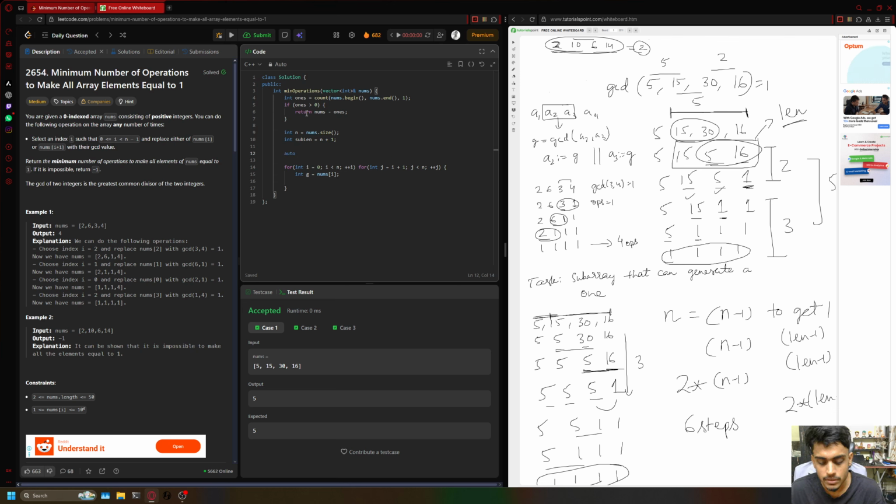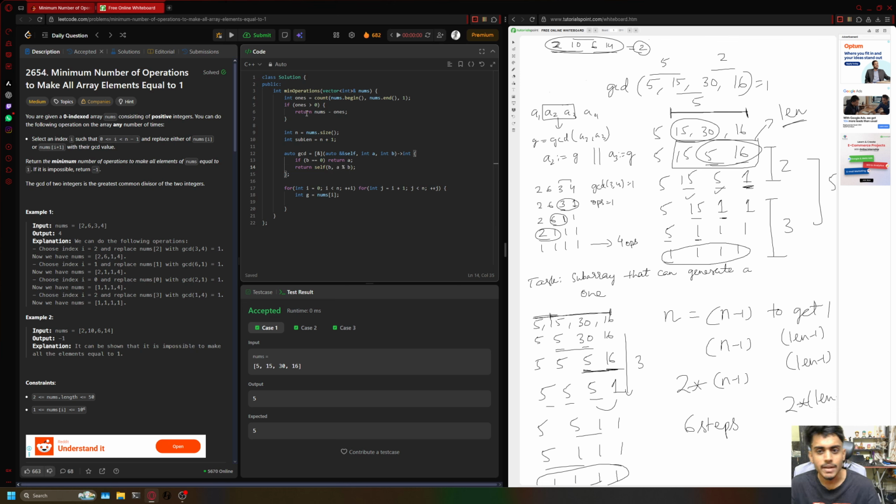So let's start with GCD. Let's implement a lambda function taking int a and int b and returning int. Then I can say if b equal to 0, I will return a. Otherwise I need the self loop here, I'll call self of b with a mod b.